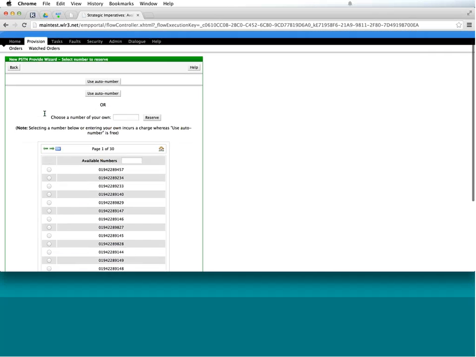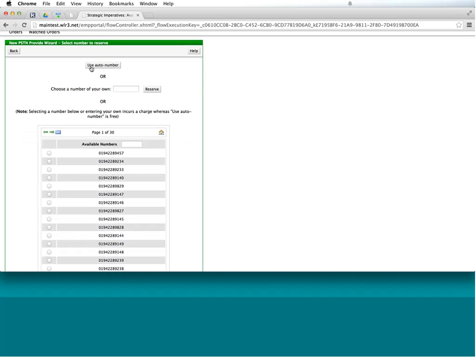So for numbering, you've got 3 options. You can use auto number, which is where OpenReach will just give you the next available number, and you'll see it on screen in a few seconds. Or if you know a number is available through cessation, for example, so if a customer has ceased their line and then comes back to you and says, I didn't want that line ceased, I'm really sorry, can I have it back, please? Obviously, you wouldn't see that in the list of available numbers because OpenReach hold it in a maturing pot for 2 years. So if you know it's definitely available, you can reserve it specifically.